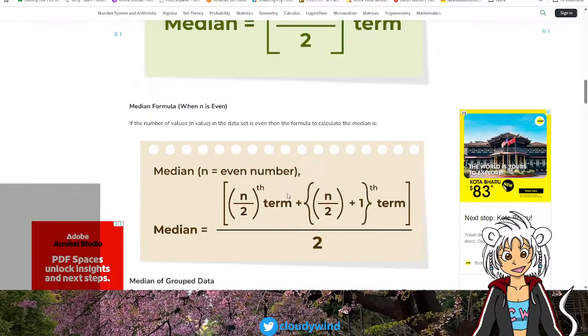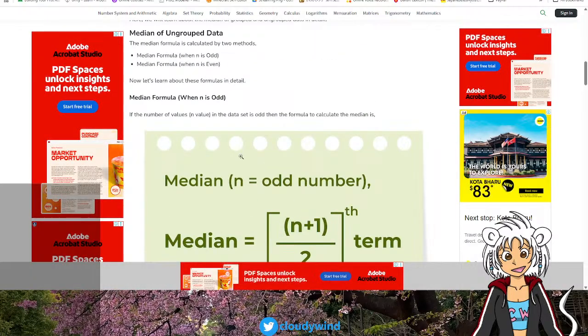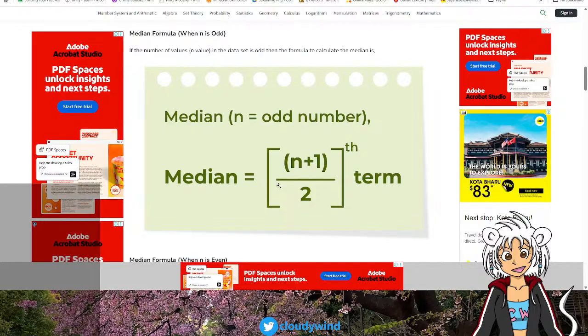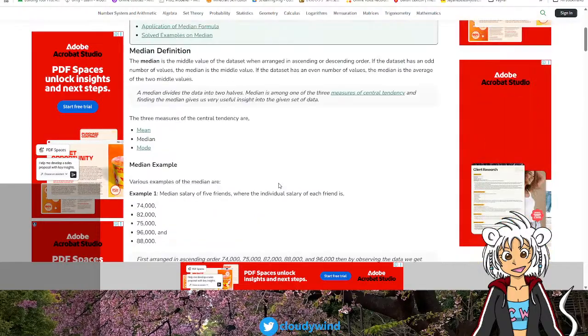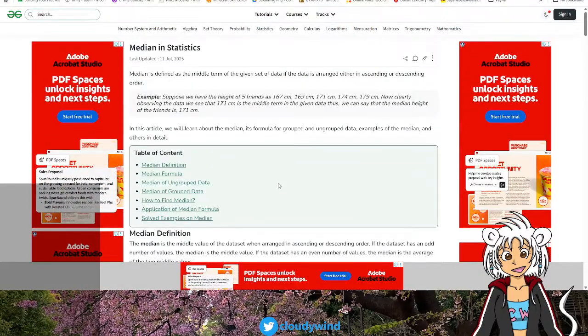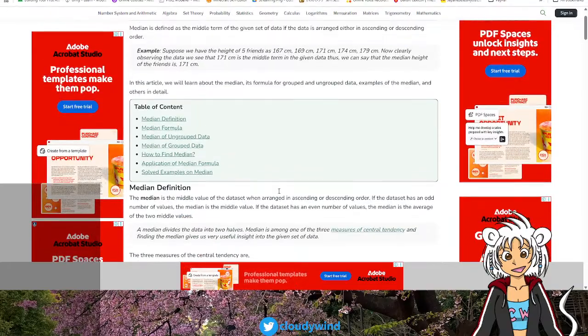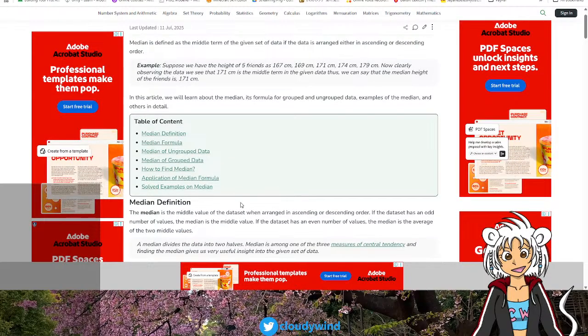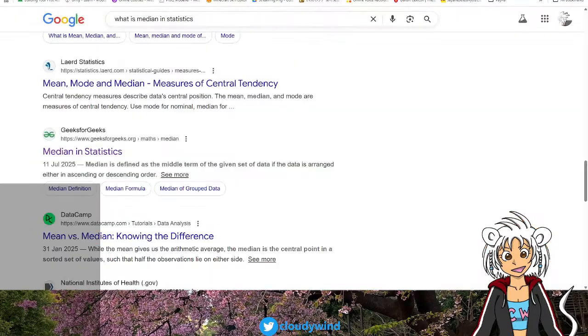Yeah, that is the formula. So many advertisements. So this is how you calculate median using a very difficult formula, but it's really the middle of a given set of data.